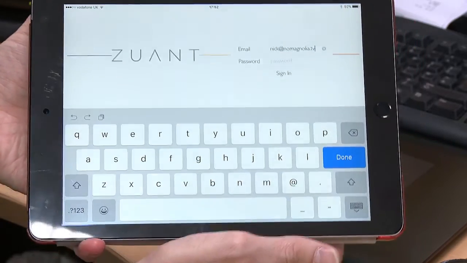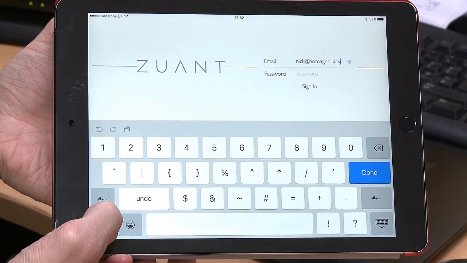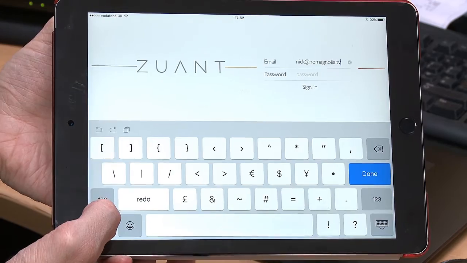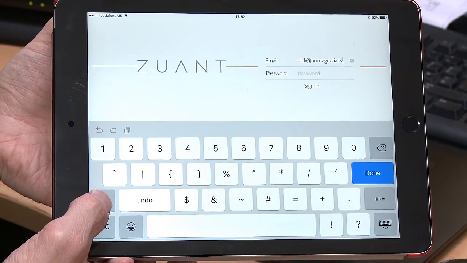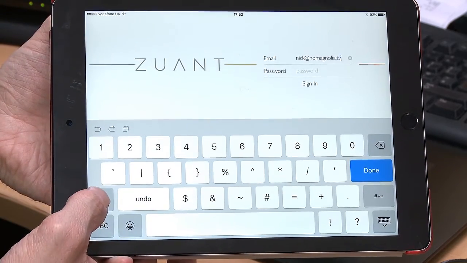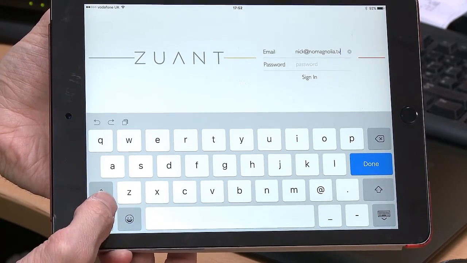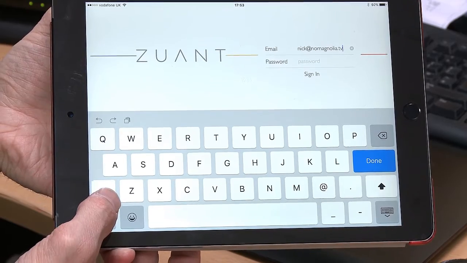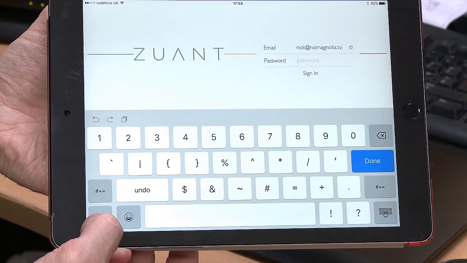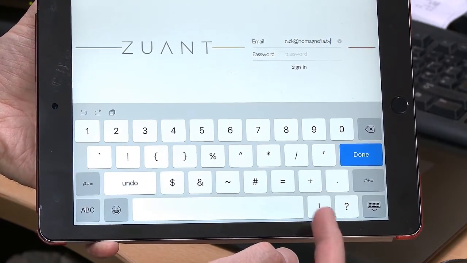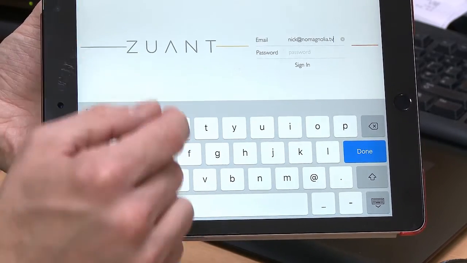On an iPad you've got four keyboards, four keyboard layouts. So you've got the lowercase, uppercase, numbers and symbols. And you'll probably notice that actually each one has different combinations of keys. So that's the undo button on the numbers one. It's the redo button on the symbols one. If you go back to lowercase and uppercase, these things change around, and also actually there are different layouts of, you know, the question mark, exclamation mark and stuff down there.